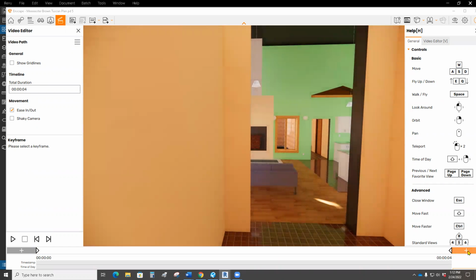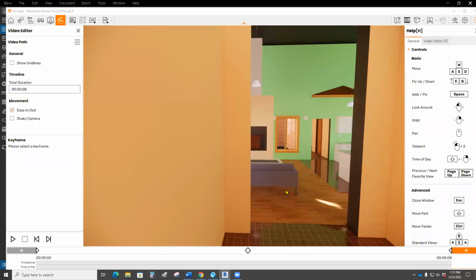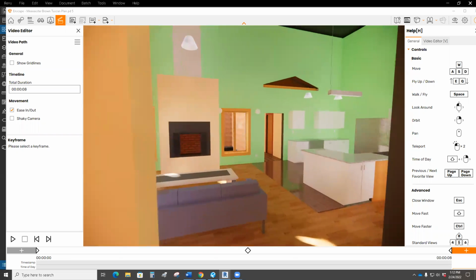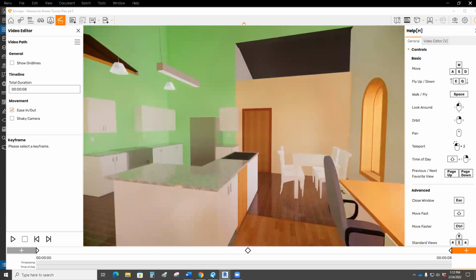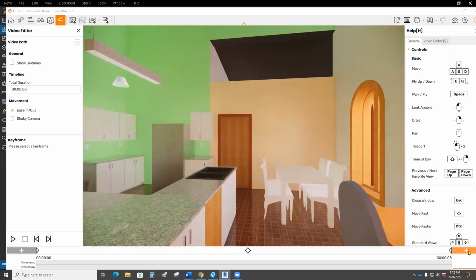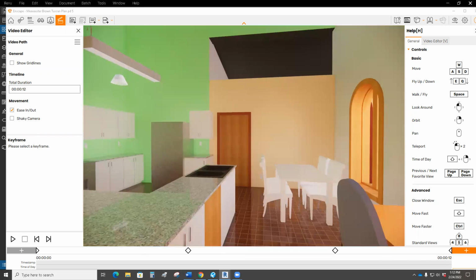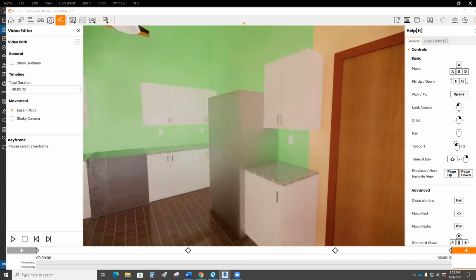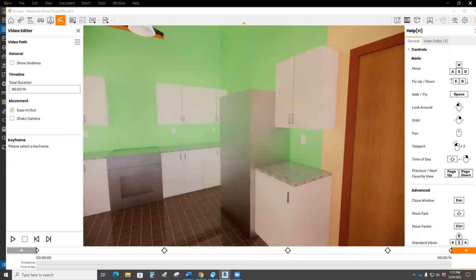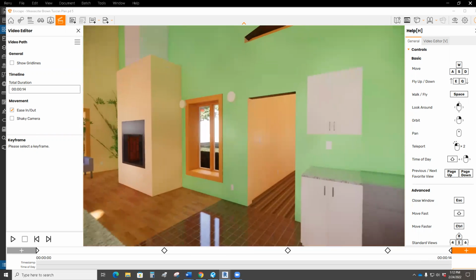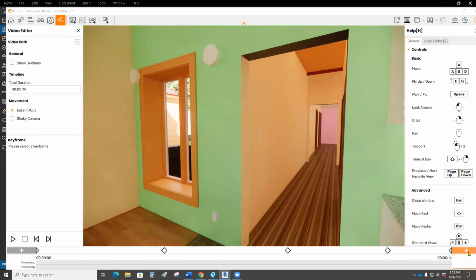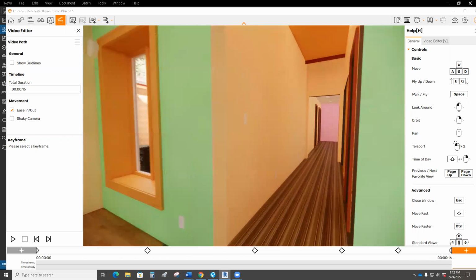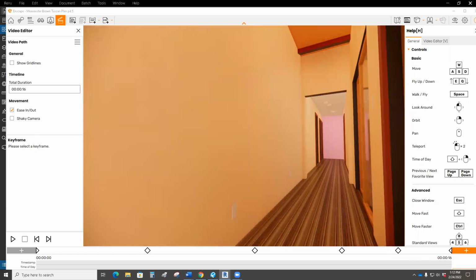I'm going to put another keyframe in there. And you'll start seeing these little kind of diamonds happen. And let's continue to walk. Going into my dining room here, put in a keyframe and continue to walk. Because I have a garage there, I'm not really that interested in seeing the garage, so I'm just going to go ahead and hit a keyframe. I'm going to go kind of fast here because you guys don't want me to do this for a long time. Plus, continue to walk. Ooh, not that much.